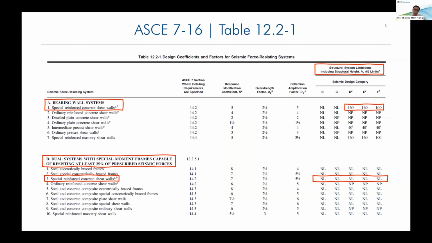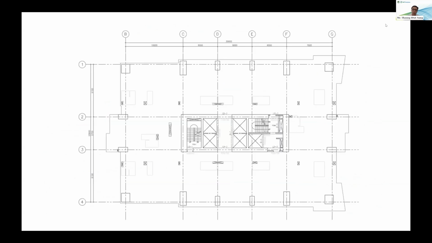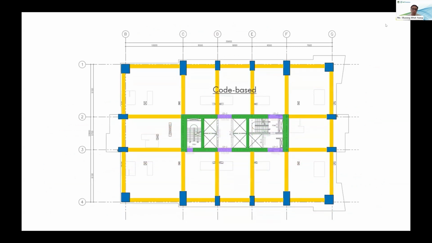For example, in ASCE 7, if we want to use bearing wall systems in buildings in a high seismic zone, there are height limitations. A building of more than 16 stories will not be permitted in the high seismic zone, because the height limit is about 160 feet. But if we use the performance-based seismic design approach for tall buildings, like a 40-story or 50-story building with bearing walls and a flat slab system, we can prove the performance with the performance-based approach.